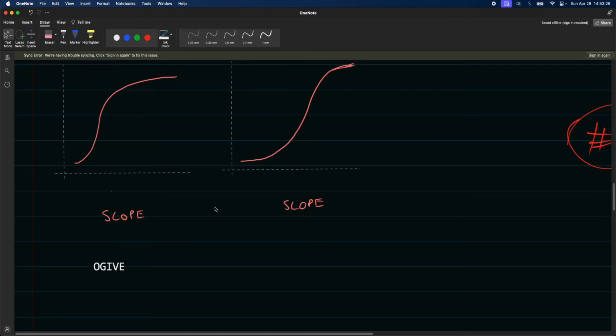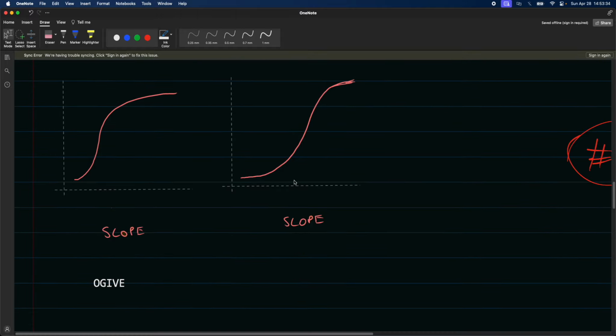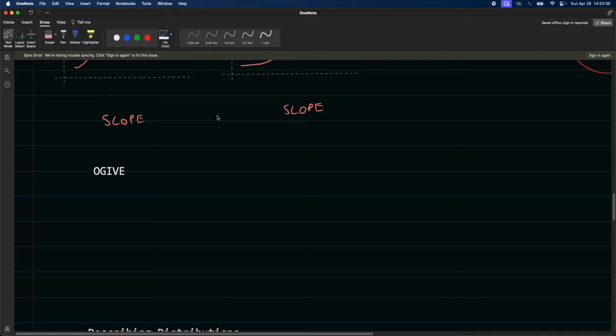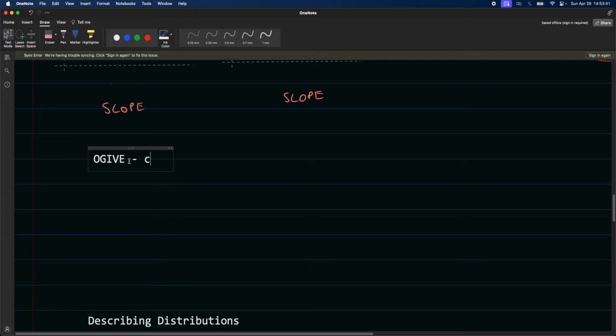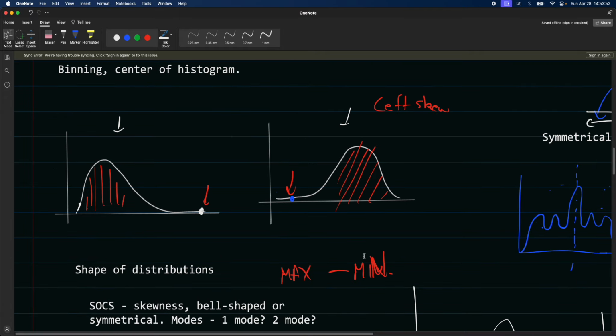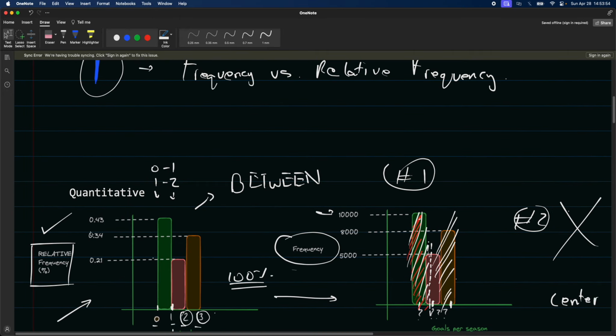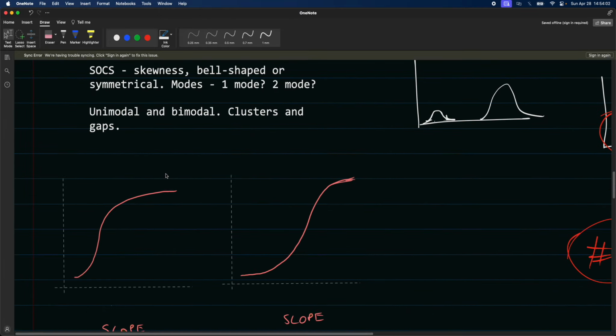That's about it. And the last thing here is ogives, which I saved for last because they are the hardest. Okay. Ogive is called a cumulative frequency distribution. So what does that mean? Well, we know what frequency is, and we also know what relative frequency is. And we know that all the relative frequencies must add to 1, right? And a histogram, an ogive is simply graphing that.